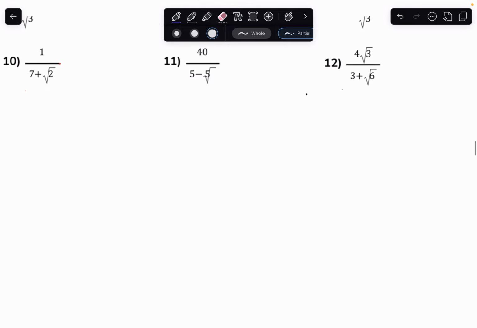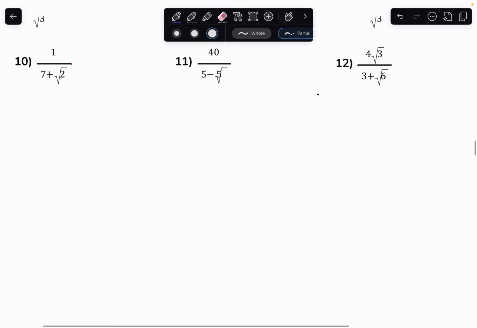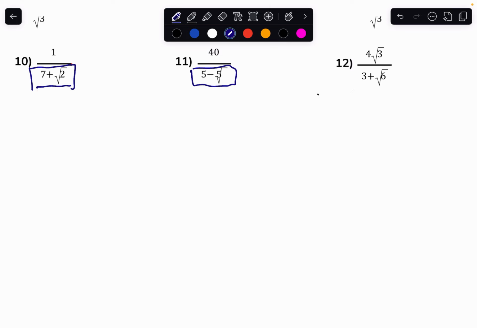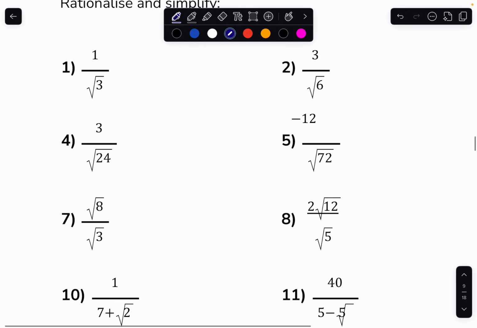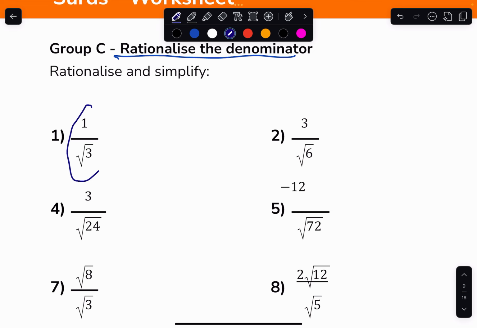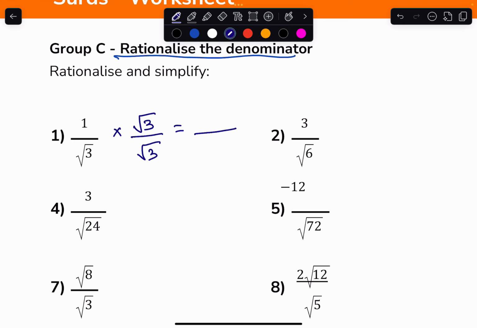What is rationalizing the surds? That is when you are having a denominator involving a root, you multiply it with the conjugate. Okay, if there is a plus minus sign in between, you multiply it with the conjugate. Otherwise you simply multiply with the root. For example, 1 over root 3. Then what you do in this case, you just multiply root 3 top and bottom. That way the root from the denominator is going to be removed, right?